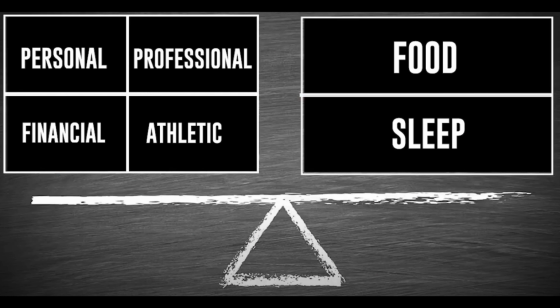When you look at body battery, it's going to be a combination of three things. You could have nailed your food and your hydration, but unfortunately the overall cumulative stress from yesterday was too much. Now notice I use the generic term stress. We look at stress in four categories: personal, professional, financial, and athletic. With the relationship that we have here on YouTube, I can only influence that fourth quadrant. When you look at your stress score, if it's over 25, your body is definitely going to be struggling.